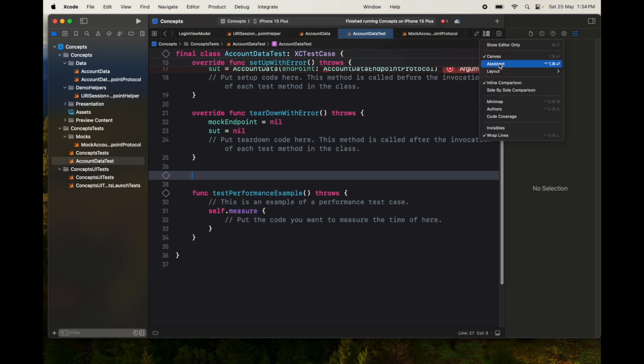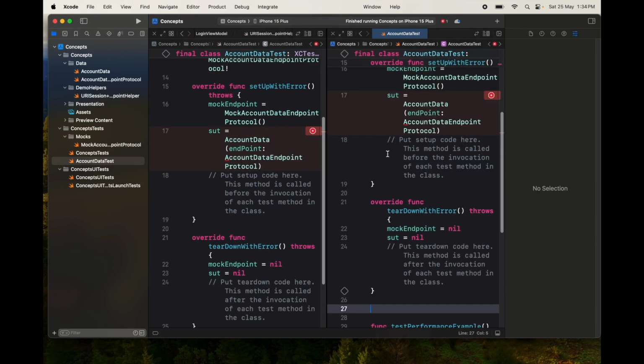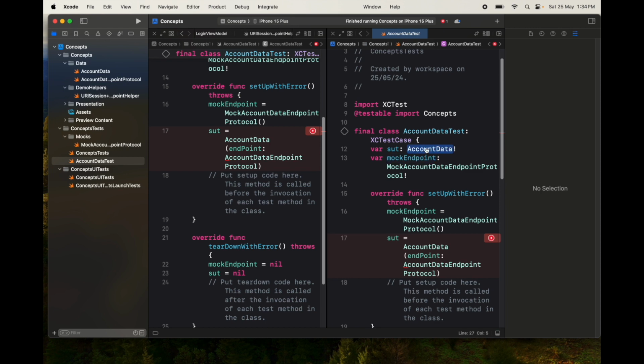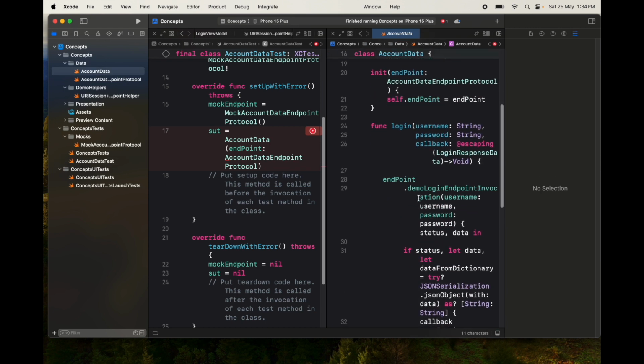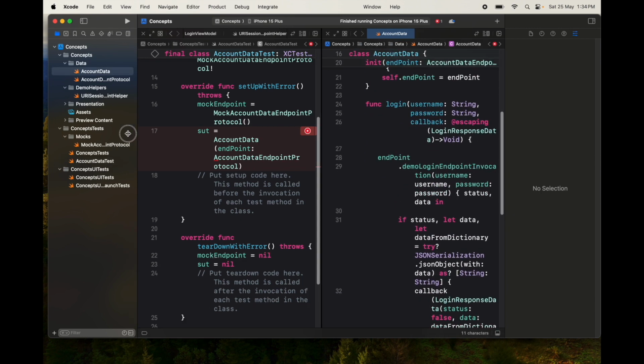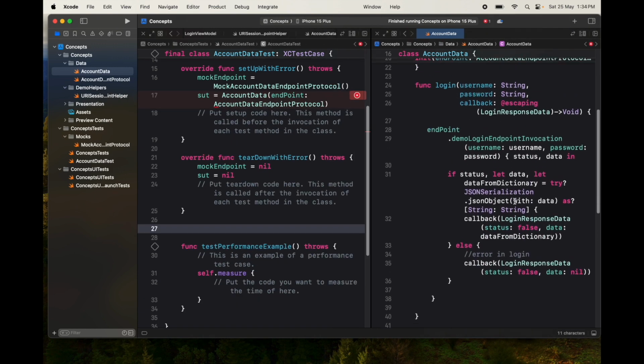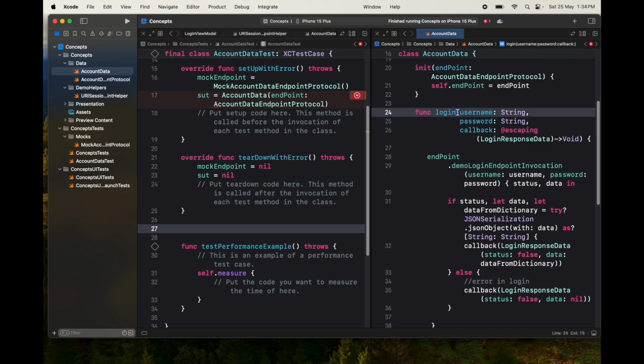We'll open up the assistant editor. This is a practice of having the class side by side to define the test case. Typically in TDD, you would write the test first and then add the implementation.